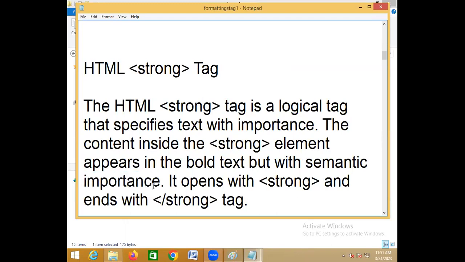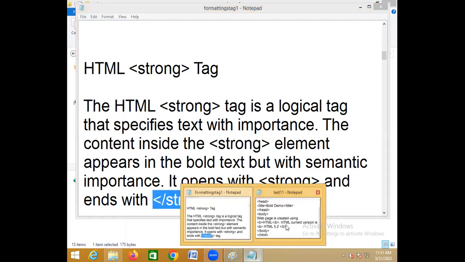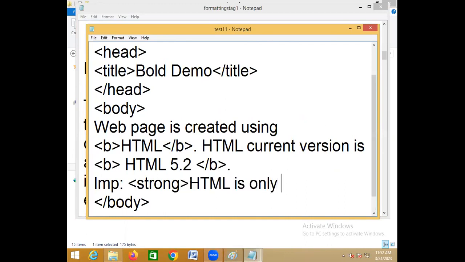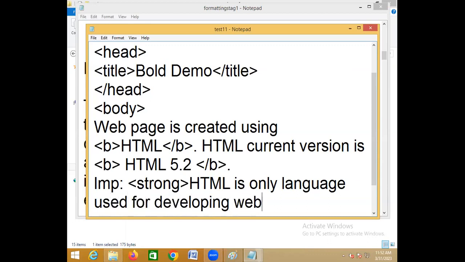If the text is very important, then you make it what here? Strong. But what will happen if I write, in the place of bold, something important? I'm saying important, right? Okay, I just write with strong: HTML is the only language used for developing web pages.